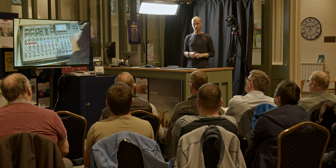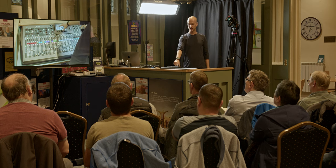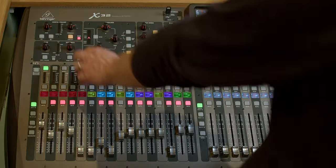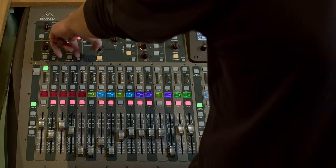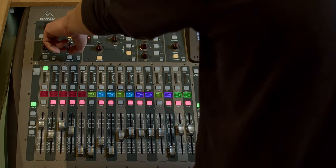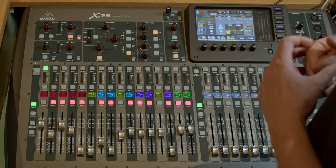We can adjust our gain up and down as needed. You can use the level indicator on the screen, or there's also a level indicator on the side of the channel strip which gives more values — negative 3, -6, -9, -12 — so there's a bit more visibility there. Either works. The goal is to think about your headroom: how much space do you have before hitting clip?